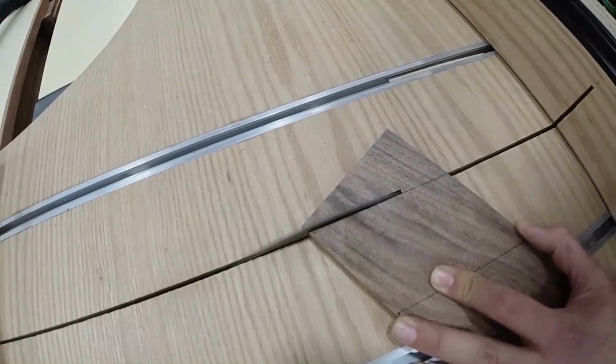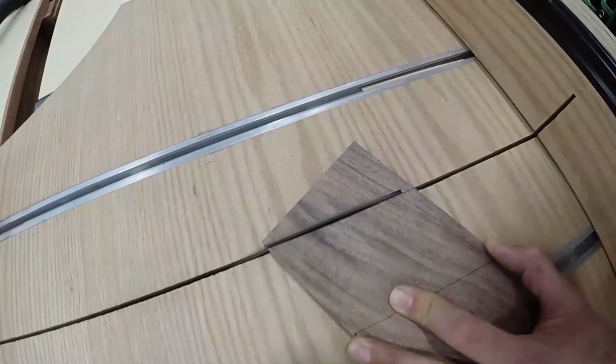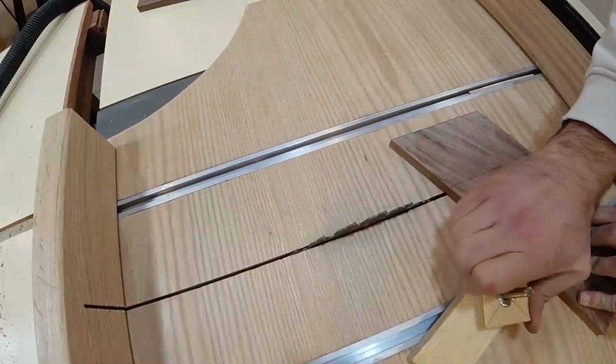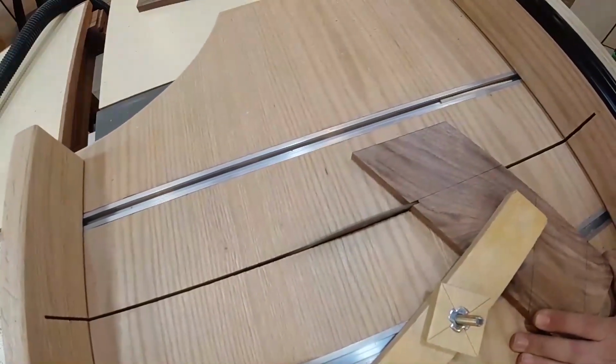And then I cut it with a crosscut sled. I found my hand really close to the blade, so I clamped it with this piece of wood to be more safe.